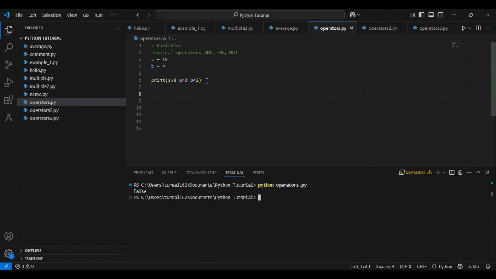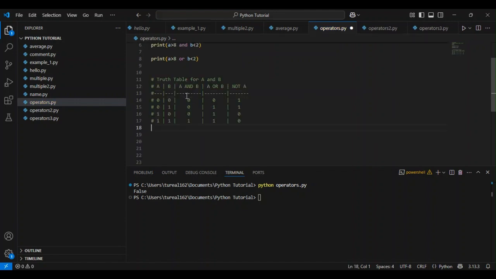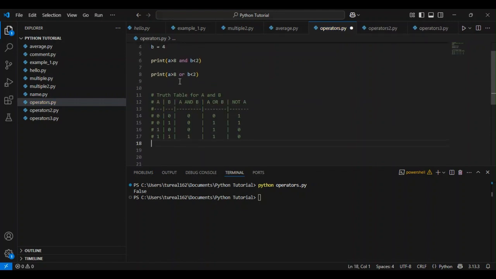Okay, why is it false? When you look at this particular condition, I will explain it with the use of a truth table. Let's also look at this second example before I explain with the truth table. This second example is saying a is greater than 8 or b is less than 2.